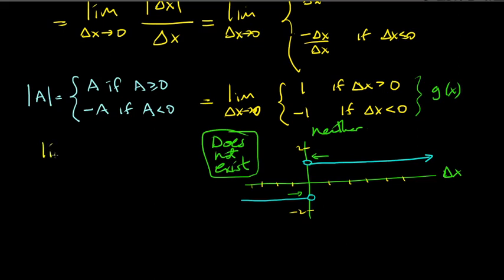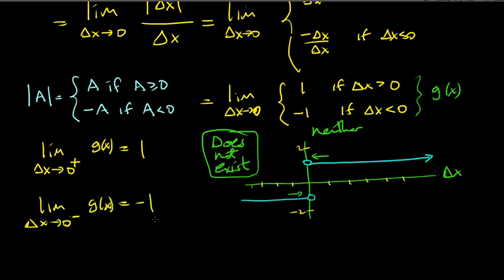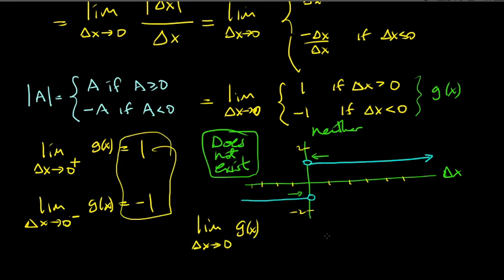I mean, we could, of course, take the limit as delta x approaches 0 from the right of this function, and that would give us 1. We could take the limit as delta x approaches 0 from the left, and that would give us negative 1. But then to get the limit as delta x approaches 0, which means from both sides, I know my zeros are sloppy here. Let's try that again. Right? These would have to be the same number. But positive 1 and negative 1 are not the same, so that tells us the limit fails to exist. There is no limit here.